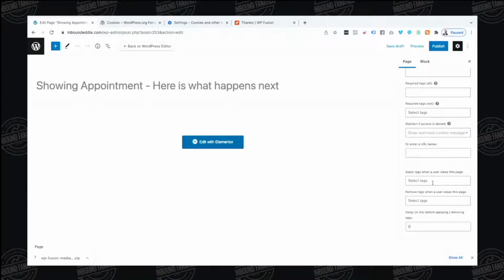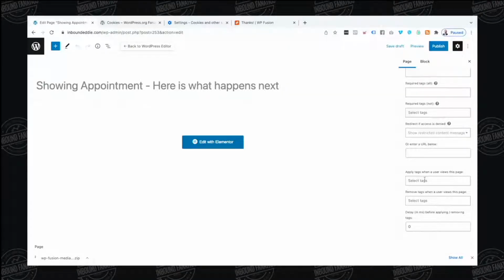And chances are you guys have been on websites like, for instance, Nordstrom.com, and you shop for whatever shirts, and all of a sudden you start seeing shirts on every page all over the place. They're following you around. This is kind of like a way of retargeting, but using your CRM as the tool that follows them around. Does that make sense to you guys? So you might want to fire a tag if somebody views a page. You might want to fire a tag if somebody starts a video. You might want to fire a tag if somebody finishes a video. You might want to fire a tag if somebody clicks a call to action. I'll show you how to do that here in a second.